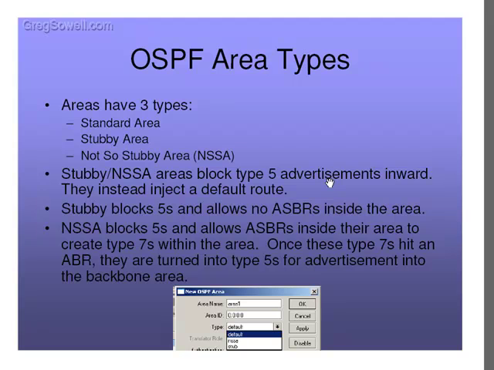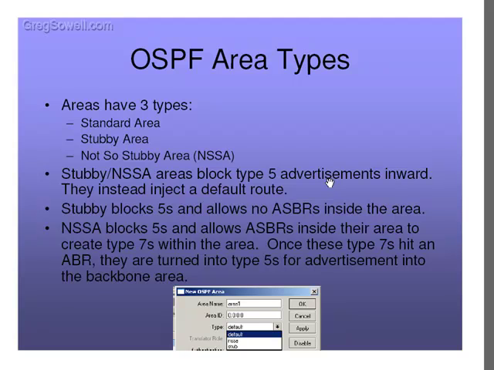So what does that mean? It means no external routes come in, it just adds a default in. So if you have a little network that's hanging off the end that's got no other outlets, you can make that a stub. And instead of bringing in any routes that are external to the area, it will just send in a default route and say, to get anywhere, just go through me. Here's a default route. It's supposed to lighten your LSDBs, obviously because it's not bringing in those externals, which is going to lower your SPF calculation, all that good stuff.